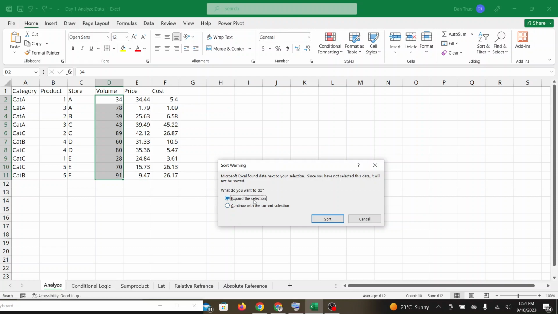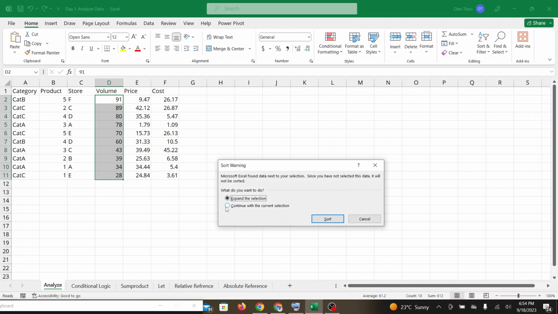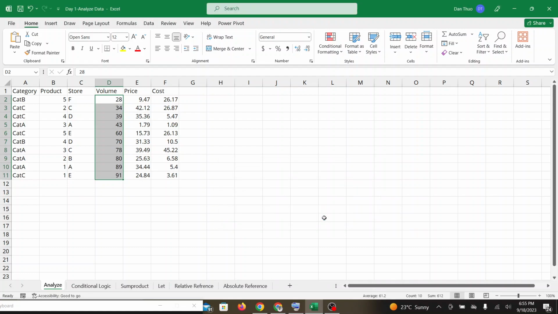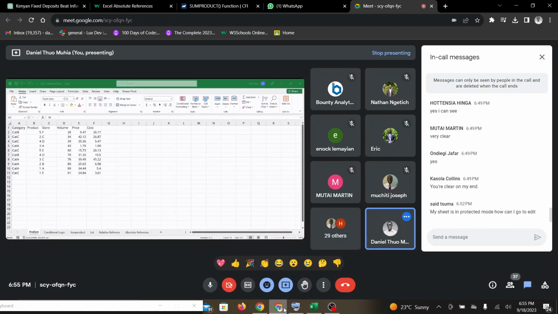I can say expand the selection, and once I choose that option, the whole data is being sorted, and I'll demonstrate. If I click here on sort, you see the whole of our data changes. If I repeat again and select the sort and filter and arrange our data again from smallest to largest so that you can bring this pop-up, and select continue with the current selection, and we say sort, it's only the volume column that changes. So that's the difference between the two options.